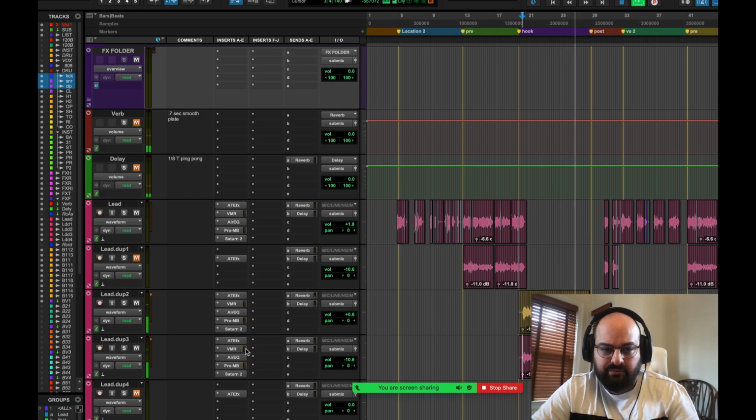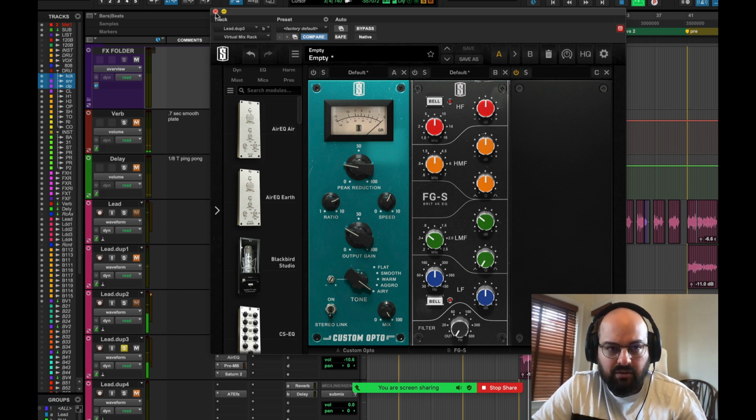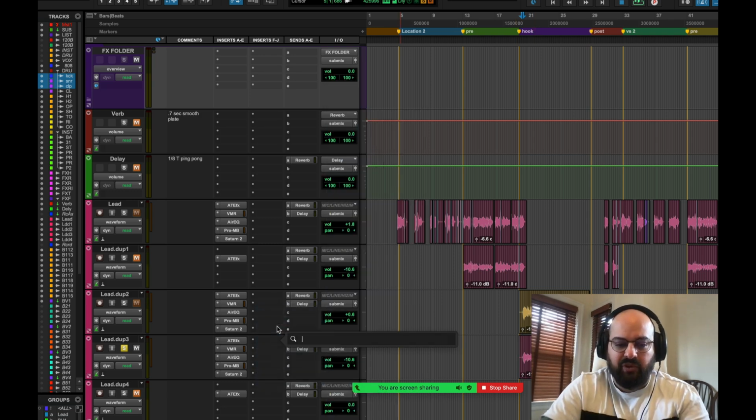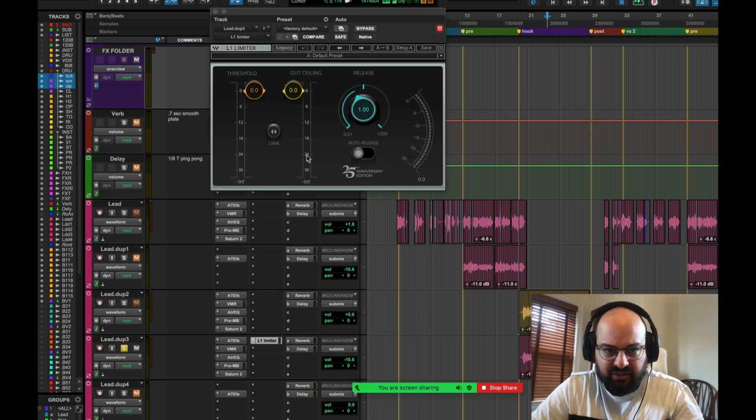That is so sweet. So I do think I want to change my compression on this vocal layer. Yeah, I just want to use a limiter to catch anywhere where it feels like it might be getting a little bit out of pocket. But otherwise, I don't think it needs that compression.